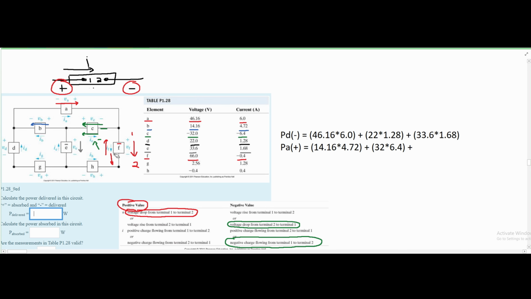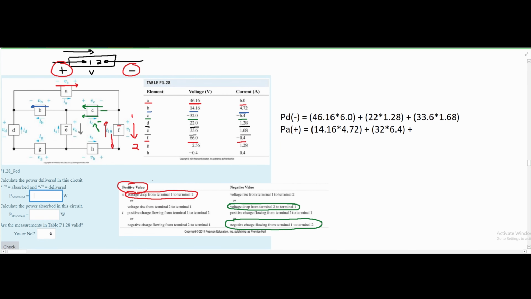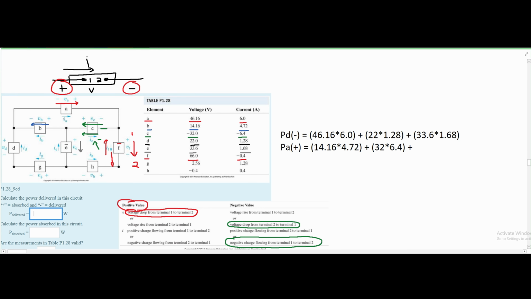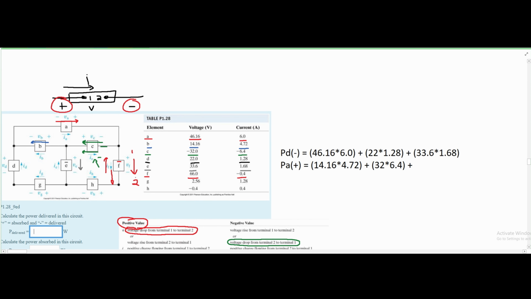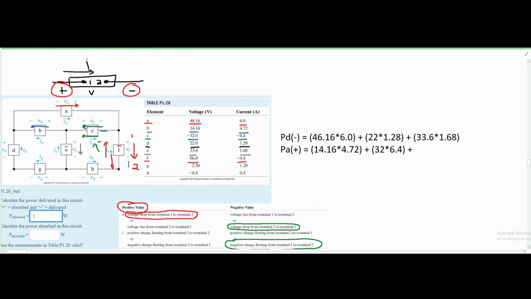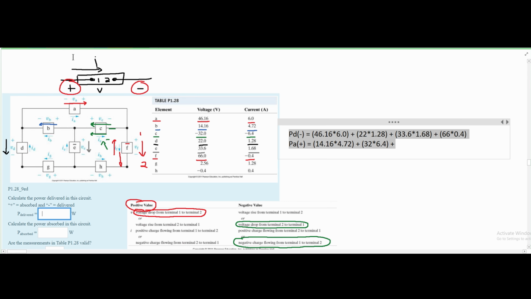Again, that's why we flipped it. But if we were to look at it with it going down this way, we would be saying that it is going from the first terminal to the second terminal, and it's a negative charge. So we would be looking at this again. We would be looking at the negative charge flowing from terminal 1 into terminal 2. And that is what this current is. Next, we are going to be looking at G. And since they are going in separate directions, we are adding this to the delivered. Next, we are going to look at G, which is going to be in blue.